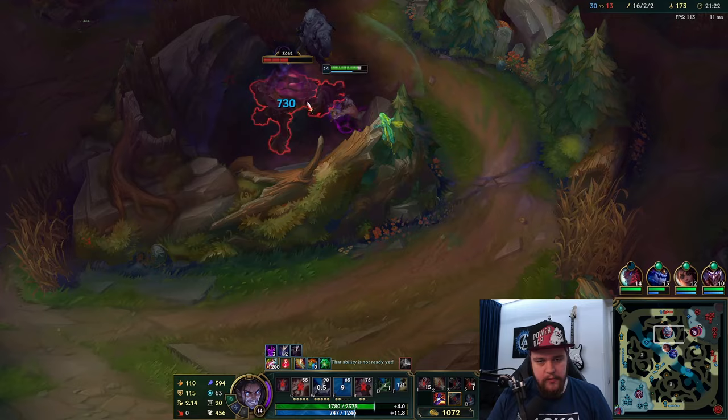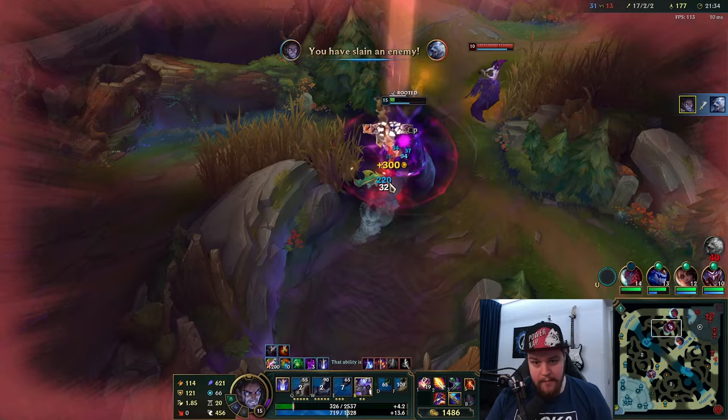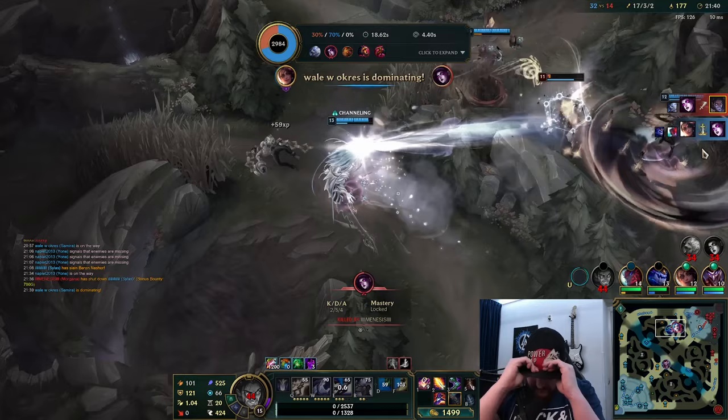Oh, his ult's not up yet. Oh, I thought I could cheese him with that. I mean, my W is back now anyway, so I guess it doesn't really matter. Unless I miss. Please, please, please, please, please. Oh, my. I knew to shoot a Zonias. I should have Zonias. I should have Zonias. I'm an idiot. I'm an actual idiot.